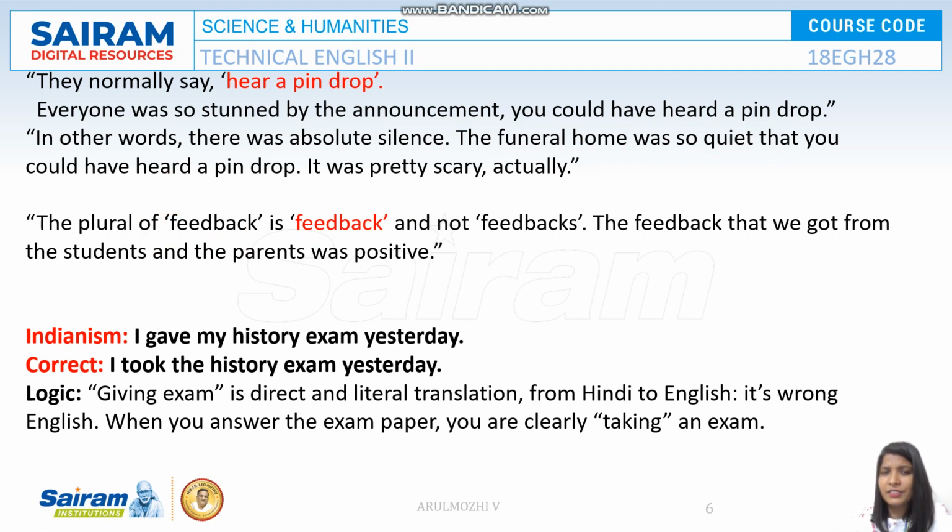Or, instead of saying pin drop, the meaning of hearing a pin drop is absolute silence. There was an absolute silence in the hall. That is the meaning. So you can say absolute silence, perfect silence, or complete silence. And then feedbacks. There is no feedbacks, it is only feedback, both in singular and plural. It is always feedback.